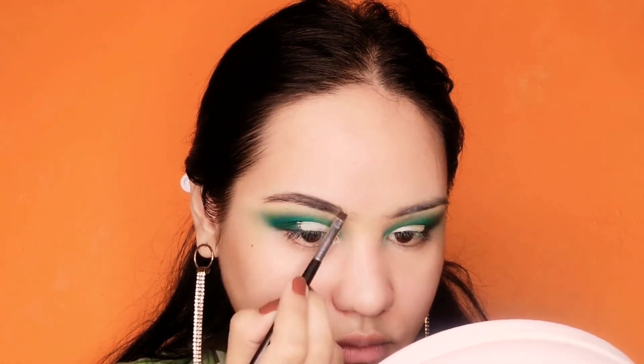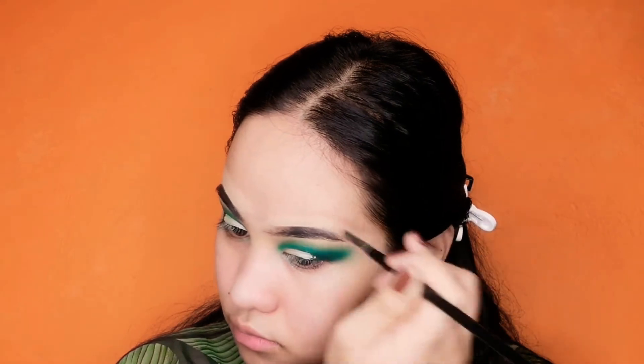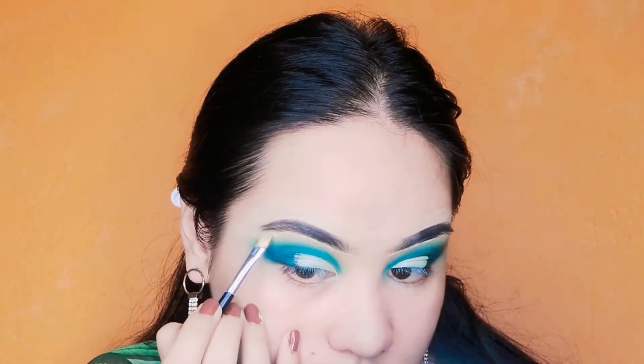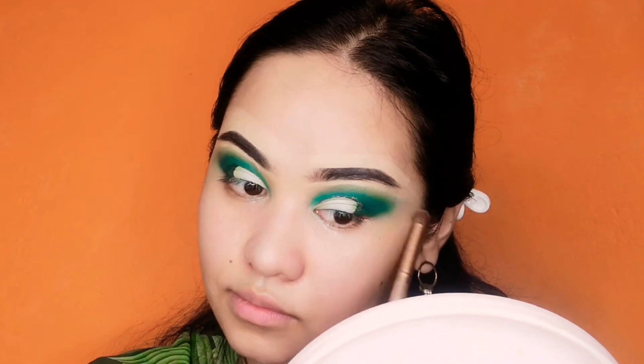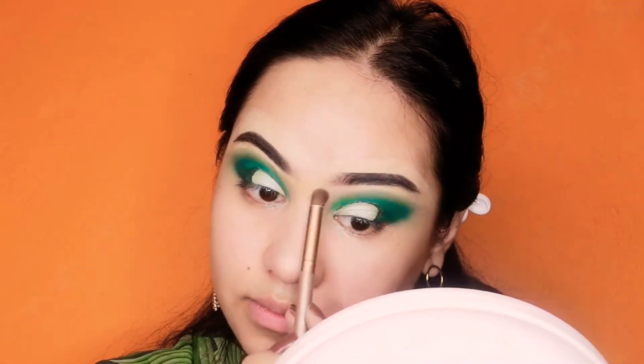Now it's time for eyebrows. Let's fill that gap. I already did my eyebrow. Now let's give some nice and clean shape to my eyebrow with the help of concealer. This technique is really easy for people who are messy like me. My teacher taught me this technique and I am really thankful to her. After applying concealer I am blending that, because we don't want it to look cakey right?